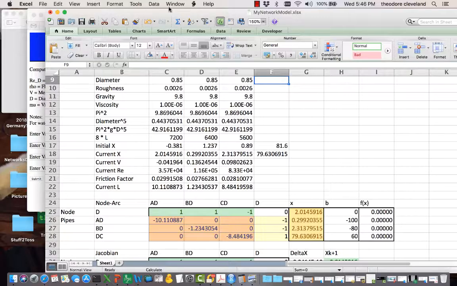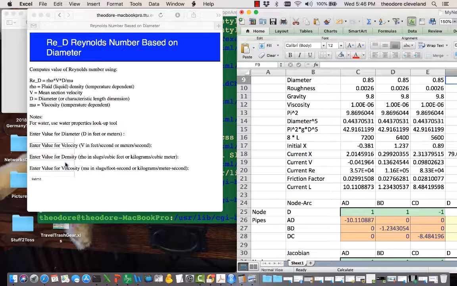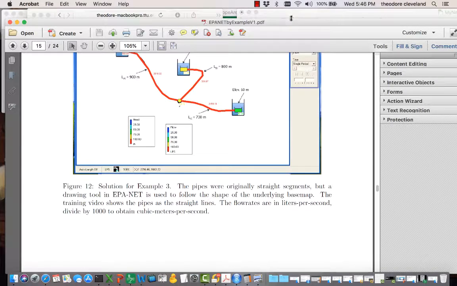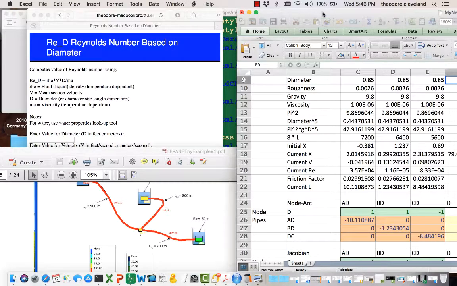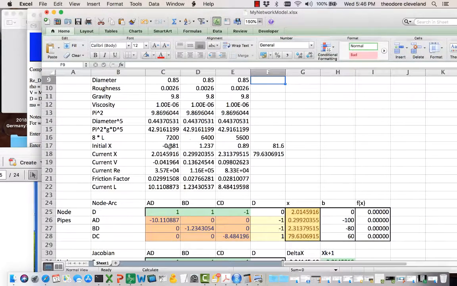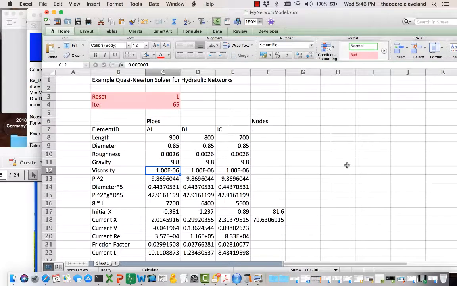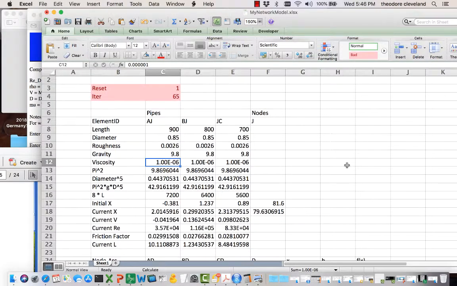Still not quite the same as the EPA net. Now they're using a different head loss model, likely. Roughness height, 0.26 millimeters. So that part's correct. The only other difference I can think of is viscosity. But the point is, we now have a fairly general model for a Darcy-Weisbach solution for solving hydraulic networks.